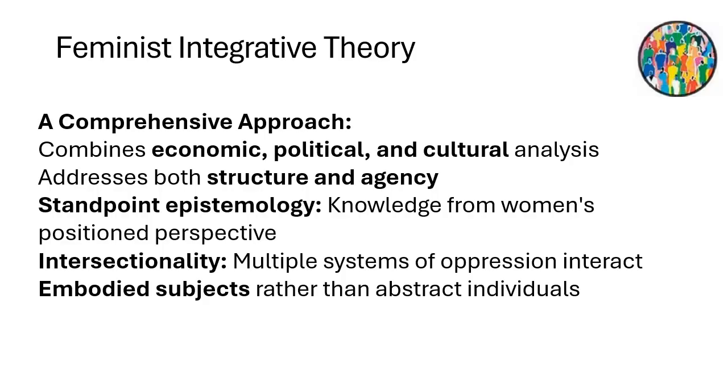Feminist integrative theory offers one of the most comprehensive approaches to overcoming traditional sociological division. It combines economic, political, and cultural analysis while addressing both structural constraints and human agency. Standpoint epistemology argues that knowledge is always produced from particular social positions, and women's subordinate position provides unique insights into how society operates. Intersectionality shows how multiple systems of oppression, gender, race, class, sexuality, interact in complex ways. Feminist theory focused on embodied subjects rather than the abstract individuals of rational choice theory, recognizing that people's social positions fundamentally shape their experiences and possibilities.